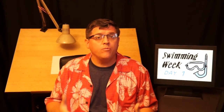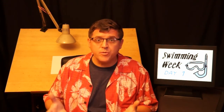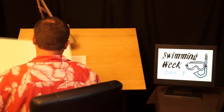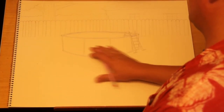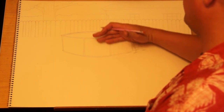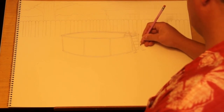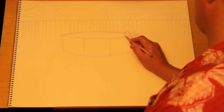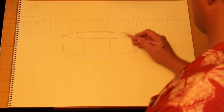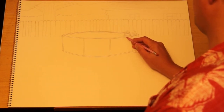Well, each day I like to take what we've learned and see how we can use that by adding it to a larger picture. So let's take some time and see how our big picture is starting off for this week. Okay, I've started out this week's big picture by putting the swimming pool that we just drew right here in the center, a little bit above the very middle. Got the ladder off on the right side here. Something I didn't mention before, but you might be able to see one rung, the top rung of the ladder on the inside of the pool. You might be able to see that on yours as well.